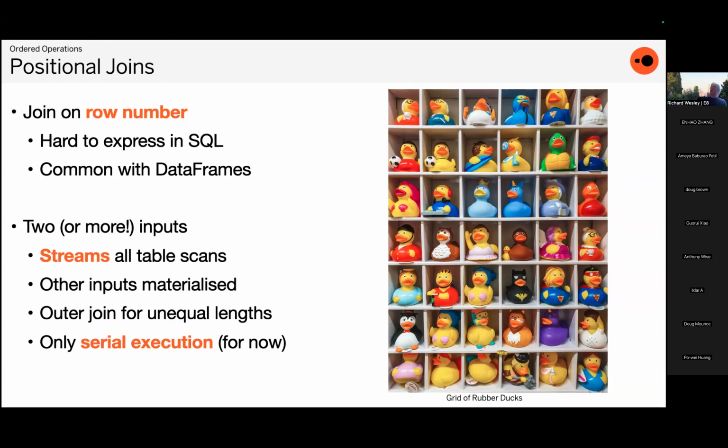But if you have a positional join, or a variant of windowing that we do, where people say, no, I just want to add row numbers, we do try to preserve the initial ordering, and we actually have pragmas to turn that on and off. I wasn't going to go into that.